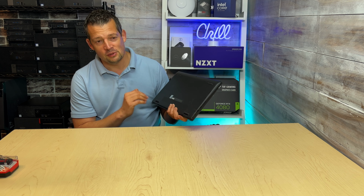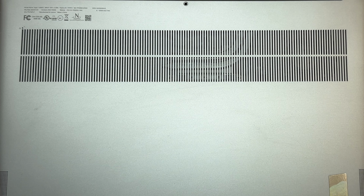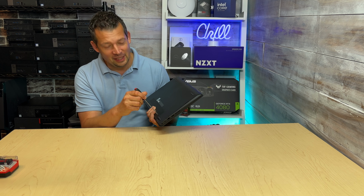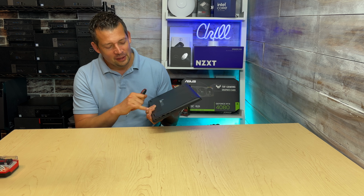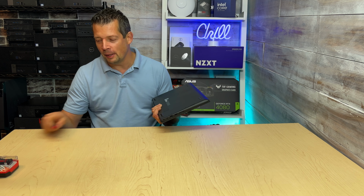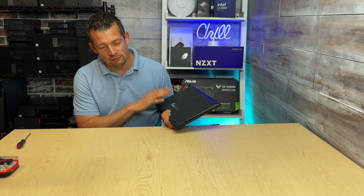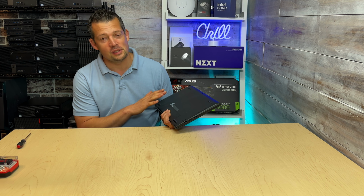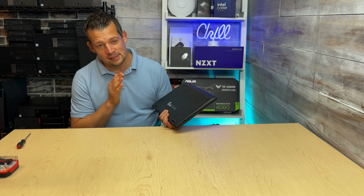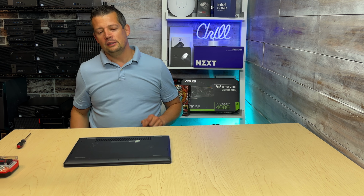Some Lenovo laptops or some other brands have a little pinhole right here, and all you have to do is take a paper clip, press and hold the battery reset button. That's how common this issue is now, that we have a hole in here on some models, and you just do this without removing the back plate and back cover. So just open up a ticket, because what we are doing in here, even if we can fix this, we are establishing that there was some sort of problem while the laptop was still under warranty, and that will be critical. So let's go ahead and remove the screws.